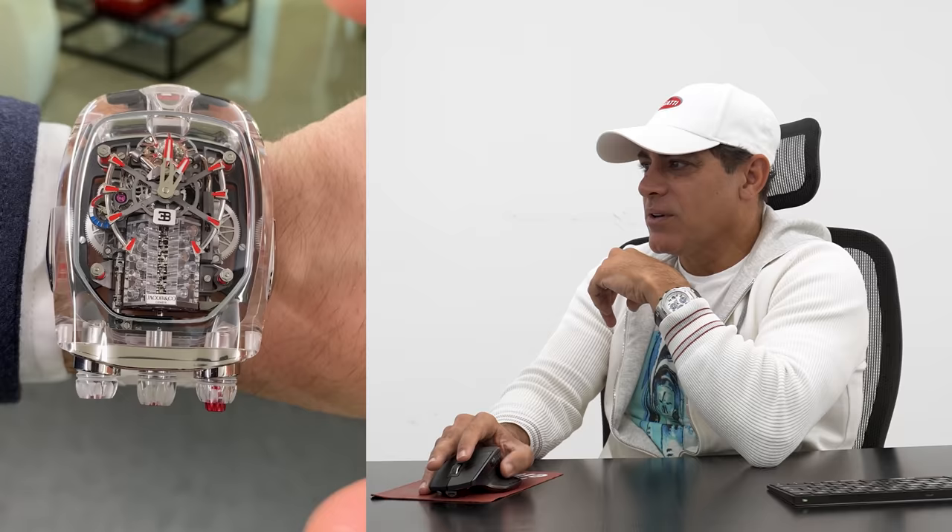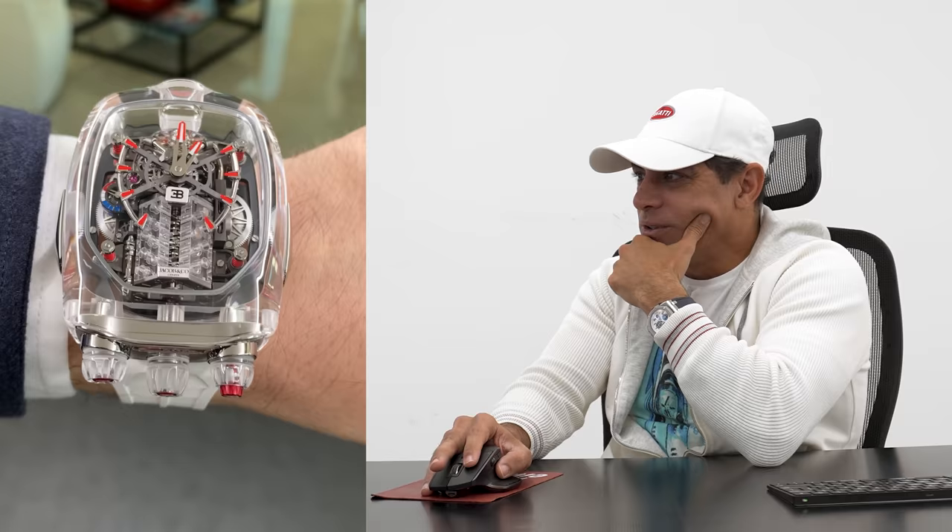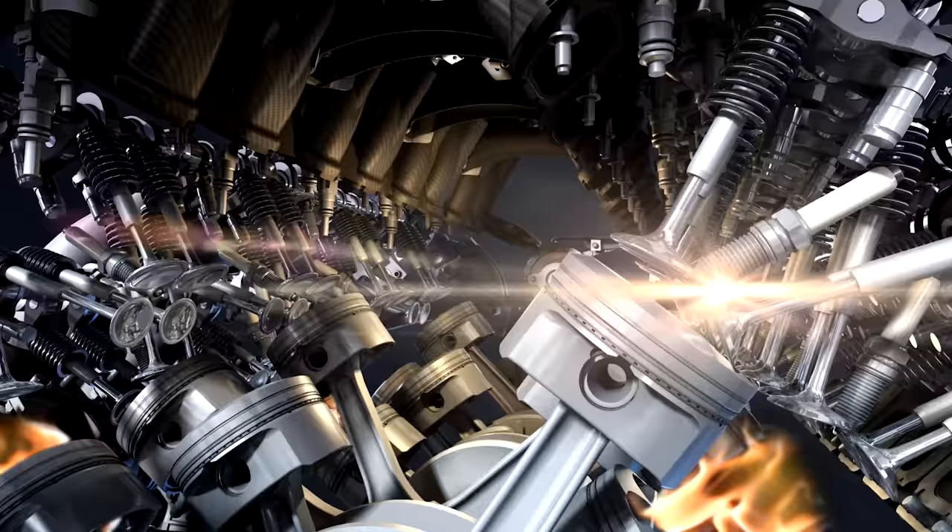You guys see everything in the pictures, but this engine actually moves — it's crazy. Let me show you a video. Look at this — it's incredible, and I heard it sounds awesome too. It just blows my mind that they could fit a W16 engine in there with the same firing pattern of the actual engine of a Bugatti. This is a real piece of technological marvel in watchmaking that's never happened, and I am so excited to be a part of it. Thank you, Jacob & Company. Thank you, Benjamin. I'm excited to attend and actually see this watch in the making.